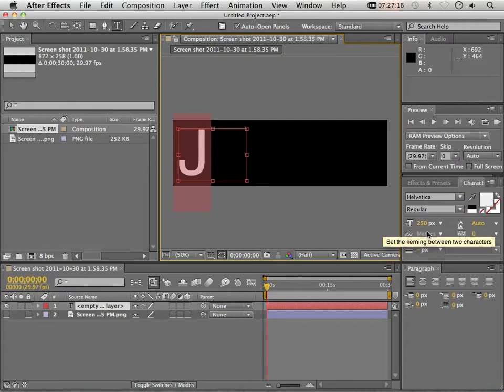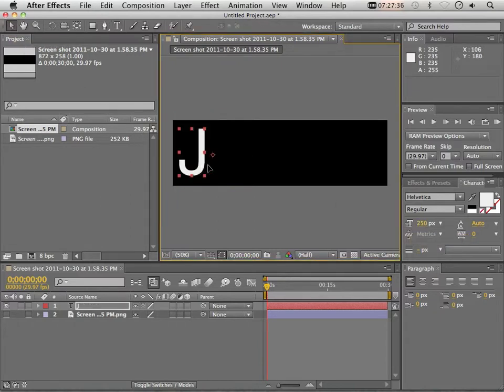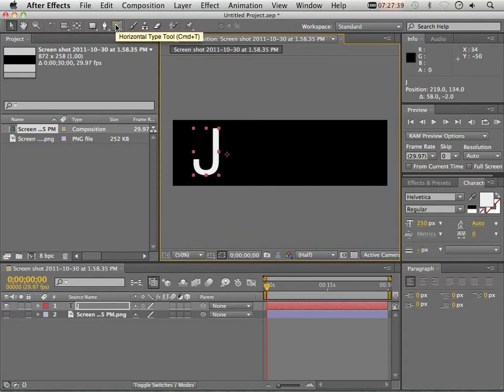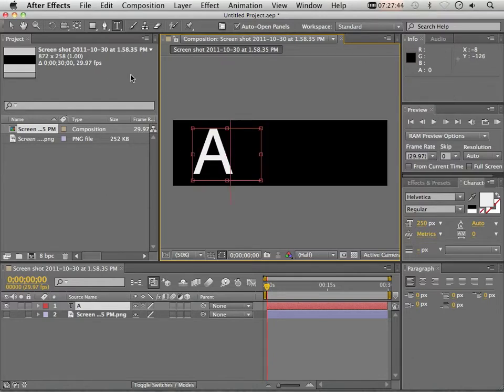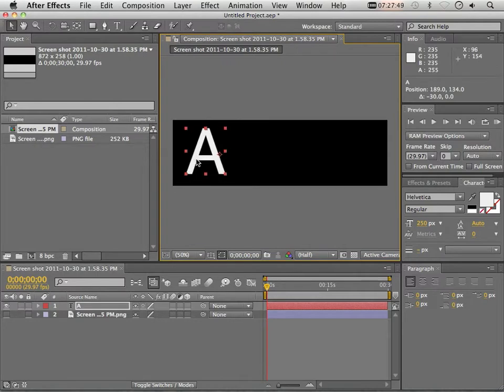It works just like a standard manipulation of text tool in all Adobe applications, Microsoft Word, whatever. Very easy to understand. But I typed in 250 pixels for this. Now, if I want to move the J around, I can using the black arrow. And if I wanted to ever change it to something like the letter A, I would have to go back to the text tool and change it to A. Okay, those are your two main tools as far as that goes.